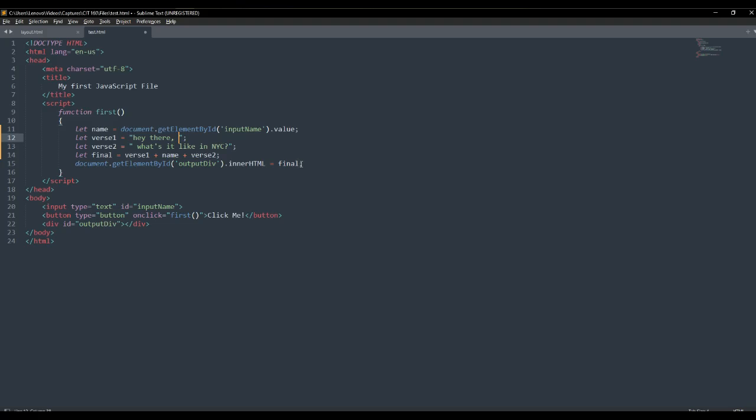A couple notes. Don't forget your semicolons at the end of each of your commands. You don't put it up here at the function, but you put it here at the end of each and every command. You don't do that in HTML though. You only do it inside JavaScript. Your onClick function, you must put that in parentheses. Don't forget the parentheses for the function name. Make sure that your IDs always match. That's very important. As well as your output div ID. All the IDs need to match where they're going. Keep an eye on that.